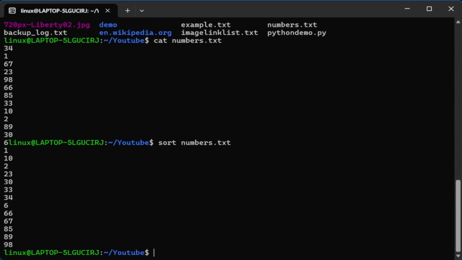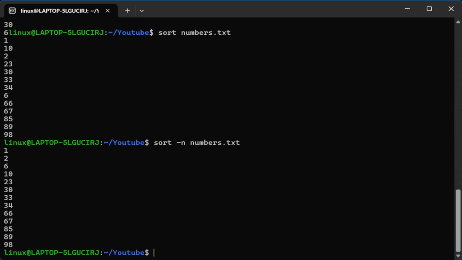The reason is that the sort command needs to be given a particular flag in order to perform this. So you add -n, and when you press enter, it will sort in an ascending manner. You can see that has been done, and the same thing can be done if you want to reverse this order. You see that it does that in a haphazard manner, but it works.